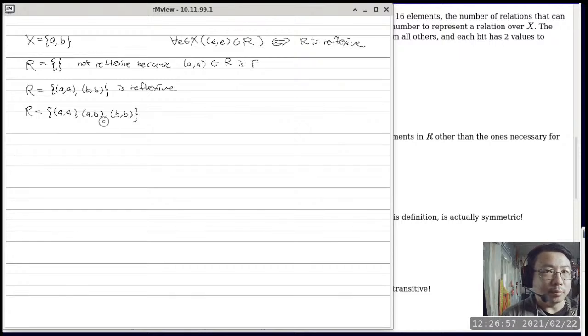All right, but why is the presence of AB in R making it not reflexive? So this really goes all the way back to the understanding of the universal quantifier, as well as the concept of membership. It is reflexive. Exactly. So Jonathan is correct. Jack is correct. Having the extra element of AB in R doesn't do anything bad to the definition of whether it is reflexive or not.